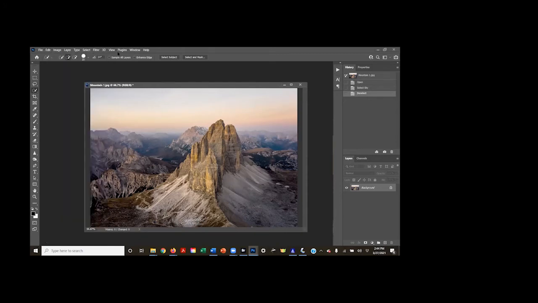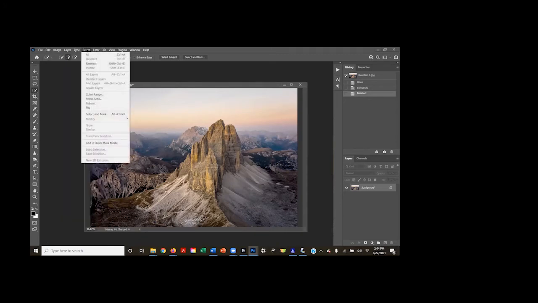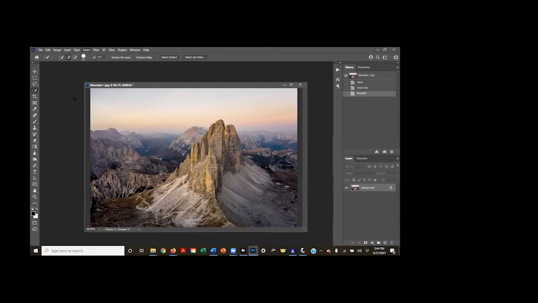I just want the sky selected, so I do Select Sky. Okay, that answers my question. And it will select only the sky. It does a fairly good job also if there are some trees and things in the sky. So that's how you would do it.